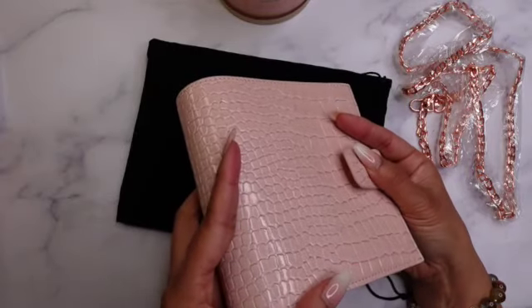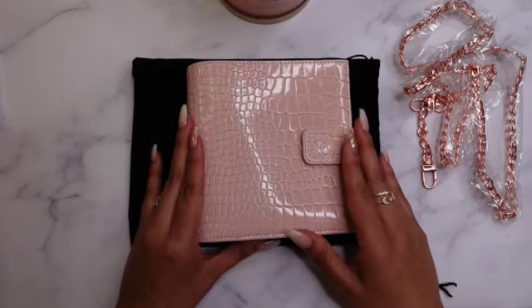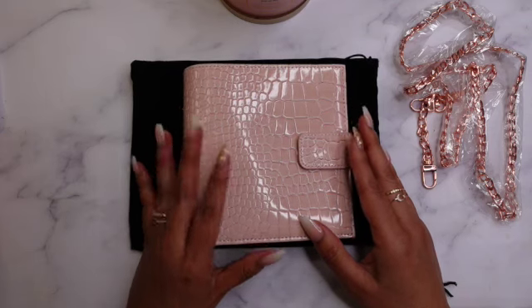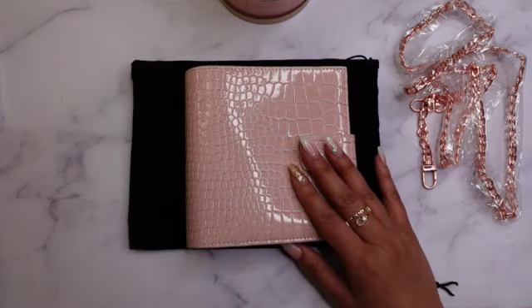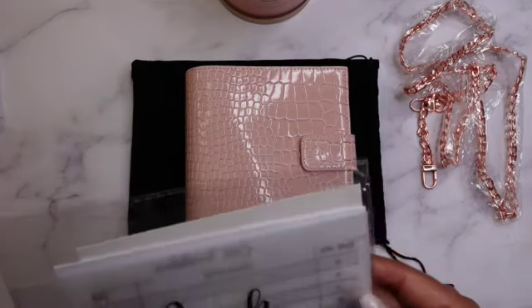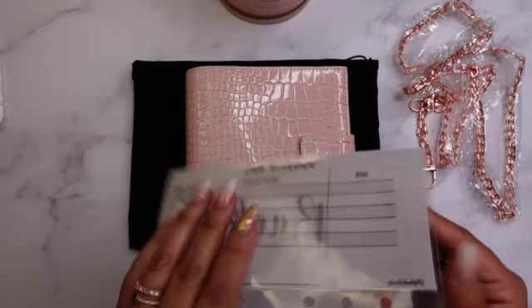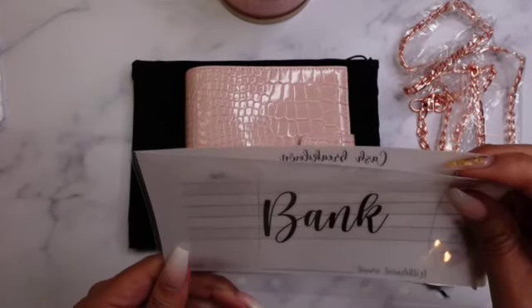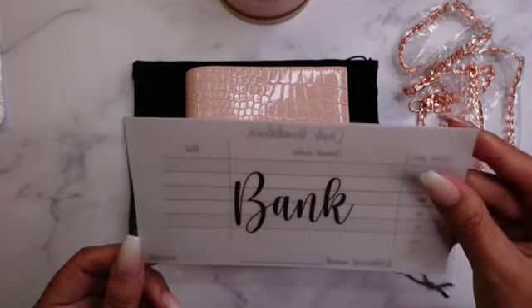If you guys have any questions at all, definitely leave them in the comments below. I will link everything I've shown you here down below as well. Please check PinkX Budgets out for budgeting tools and for this wallet especially — I know she's going to have more coming out in the future, possibly with different colors. Oh, and another thing I got too was this bank envelope. It has a cash breakdown on it, which is nice. You could stick this in your cash binder — this is a size six so it doesn't fit in here, but I needed something like this because I was going to the bank and not really knowing what cash was from where and where it was going. So this will really help me out with that.